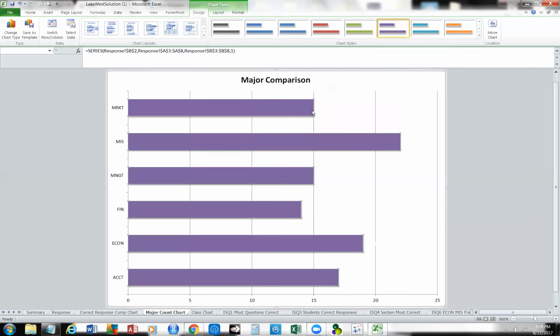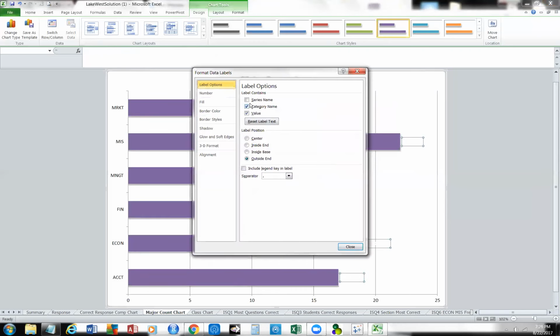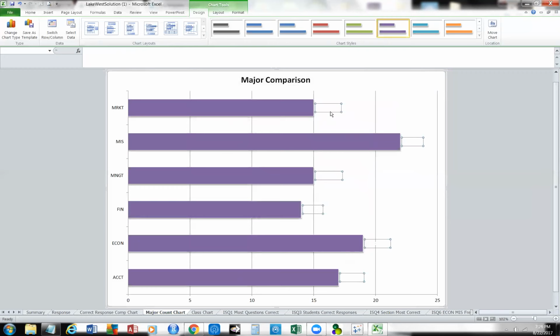Pardon me, I'm sorry. I want to add the data and format the data labels, series name, the value. I'm going to put it on the outside end. Let's see what I get here. Not doing much for me, is it?